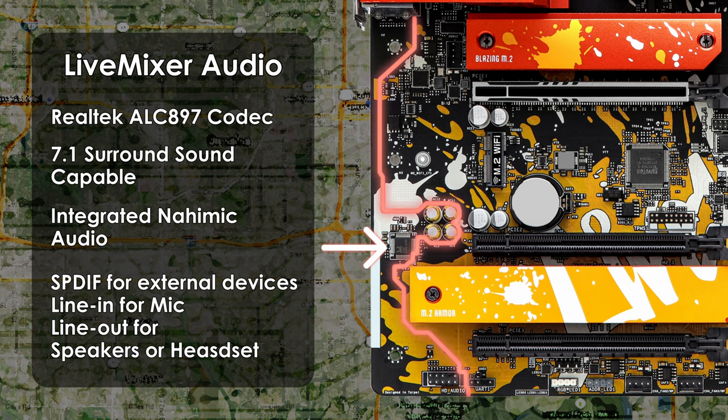However, on the rear audio there are only two audio jacks for your headset and mic, plus an S/PDIF port. To get 7.1 surround sound using only the PC, you'd also have to use your case's front audio ports in addition to the two rear ones — I don't feel this is optimal. Because I didn't really understand why ASRock would go this route, I decided to research the ALC897 and found it to be a middle-ground codec, with users describing it as "adequate and gets the job done," which isn't a ringing endorsement. So I decided to contact ASRock directly.